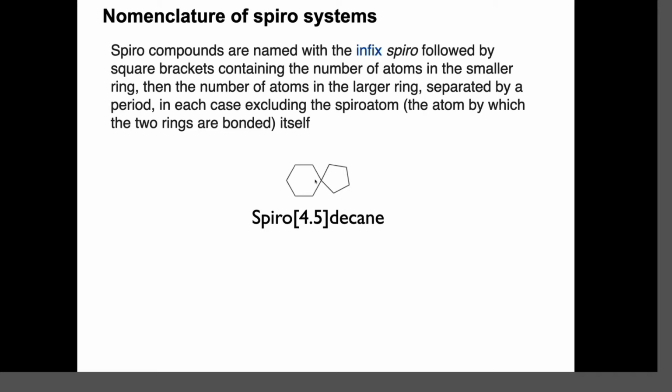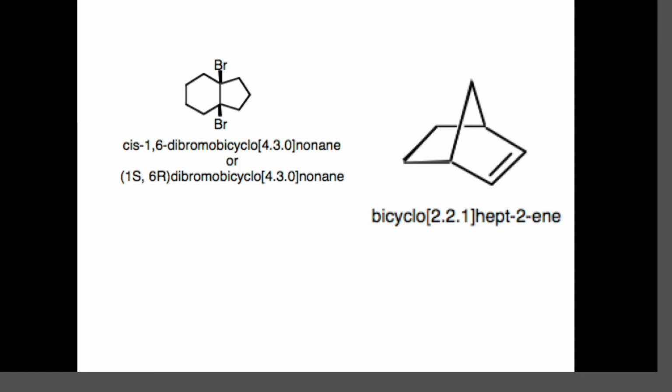So I think maybe the easy way to remember that for spiro nomenclature, you start numbering on the carbon adjacent to the spiro carbon instead of the carbon itself. The way to remember it is that you can't ever put a substituent, a halogen, a methyl group, whatever, on the spiro carbon, but you can do that with the equivalent of the bicyclic, which is going to be the bridgehead carbon.